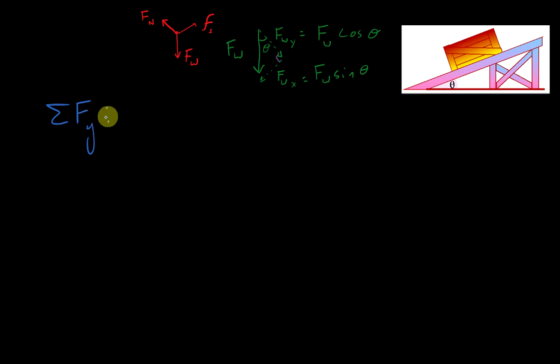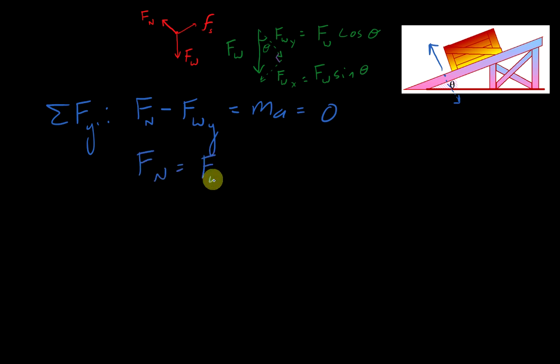All right? What forces are acting in the y direction? Well, the first one is the normal force. Remember, this is the new y direction, and that's perpendicular to that incline. So the normal force is, and if I say that up and to the left is positive, that would be a positive force. Any others? Yeah, this piece right here. It's acting down in the negative y prime direction, minus Fwy. Well, the box is not launching off that ramp or crashing through, so the sum of the forces equals ma, that equals 0. So the normal force is simply the y component of the weight.